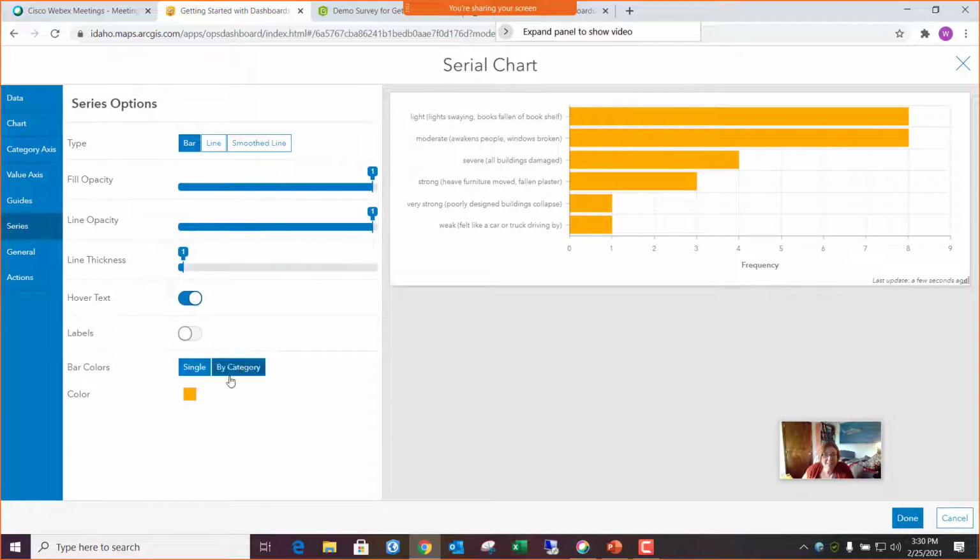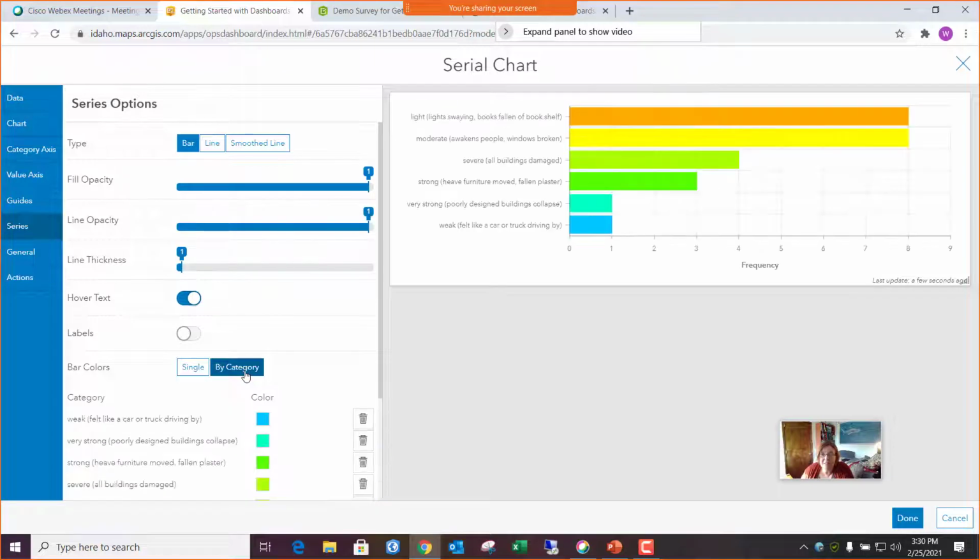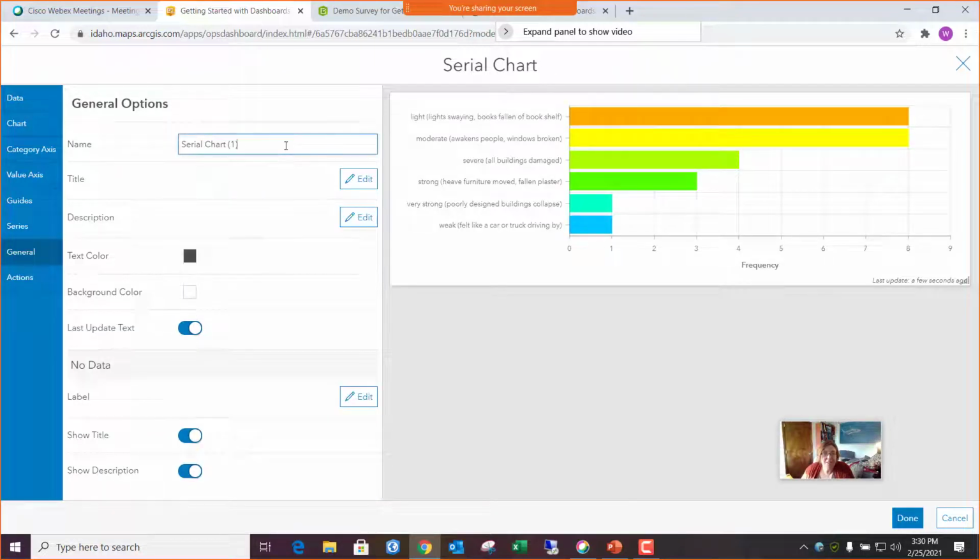For the series, we can make every one of them the same color, or we can color them by category. On the general tab, we'll just give your element a name. Categorize shaking. We can give it a title.